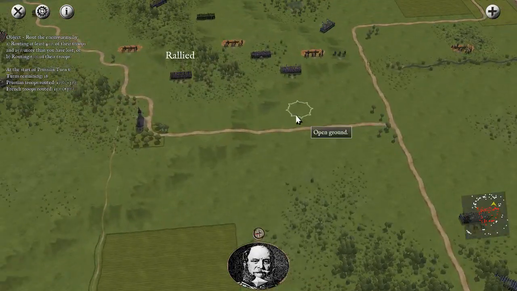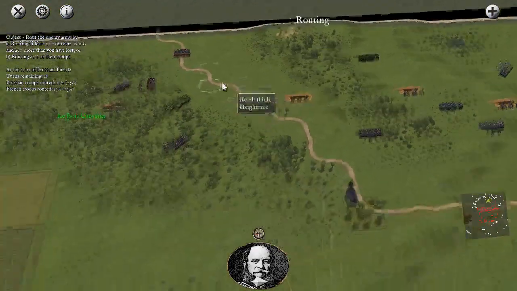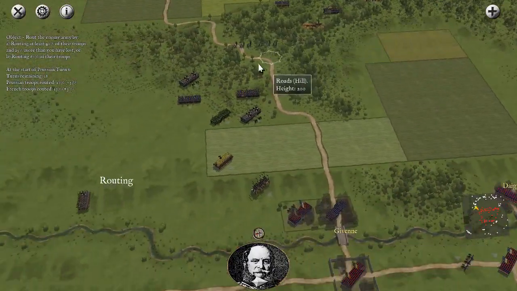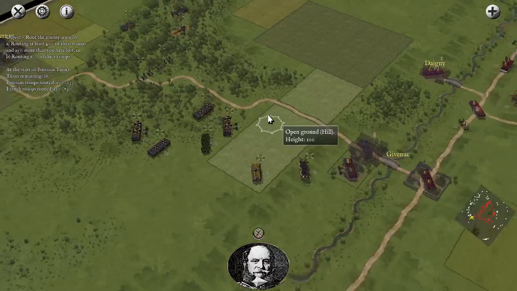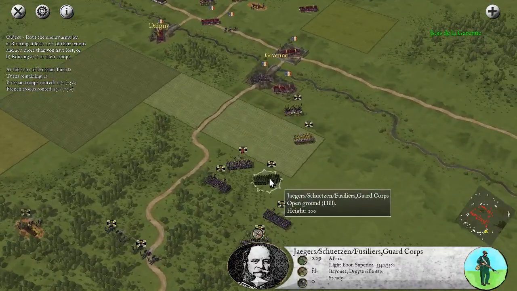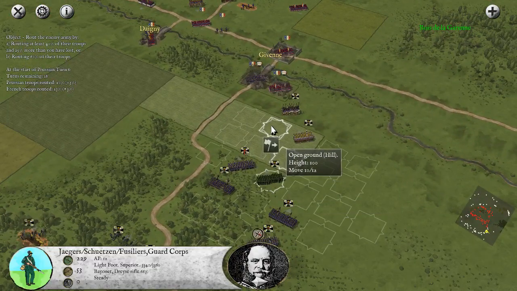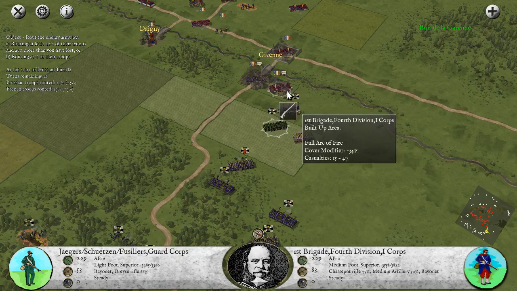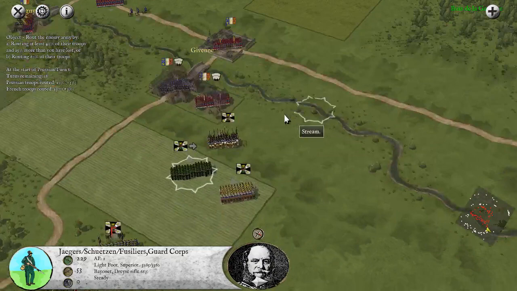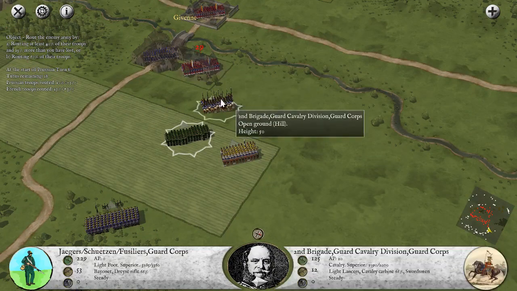Okay, very good. Had a few of our units rally, except for the ones that have just gotten right off the field, unfortunately. Okay, guys, back to our turn. Glorious Prussia on foes of victory. Let's get up close and personal. 55. They really don't want us here, do they? Okay, guys. Let's give them hell.